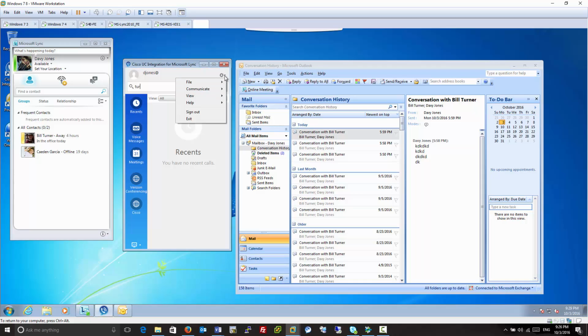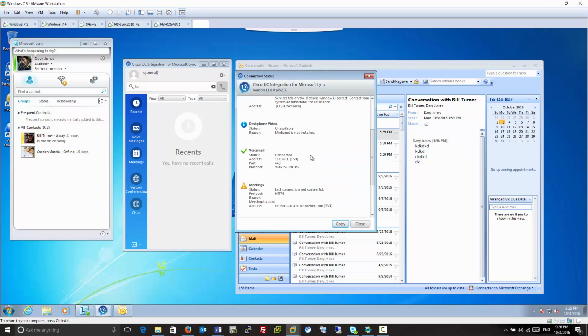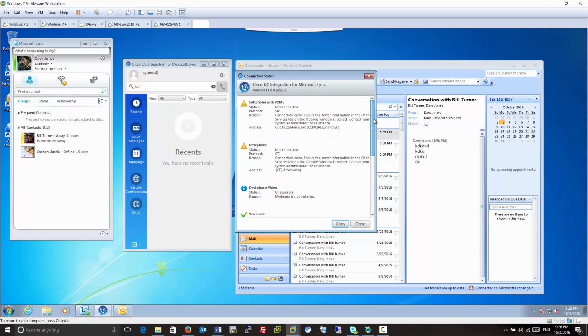So just real quick, I want to show you the connection status on this, and particularly I'm going to point out the soft phone is not working. This is a virtual machine, and as of 11 something, if you run any flavor of Cisco Jabber, including CUCI-Lync, it thinks it's in a VXME environment, and the SIP phone won't register.